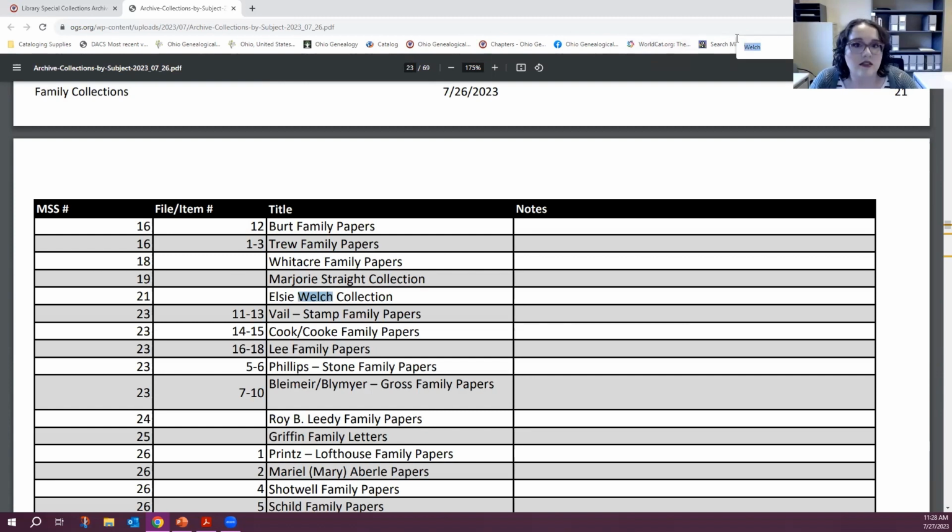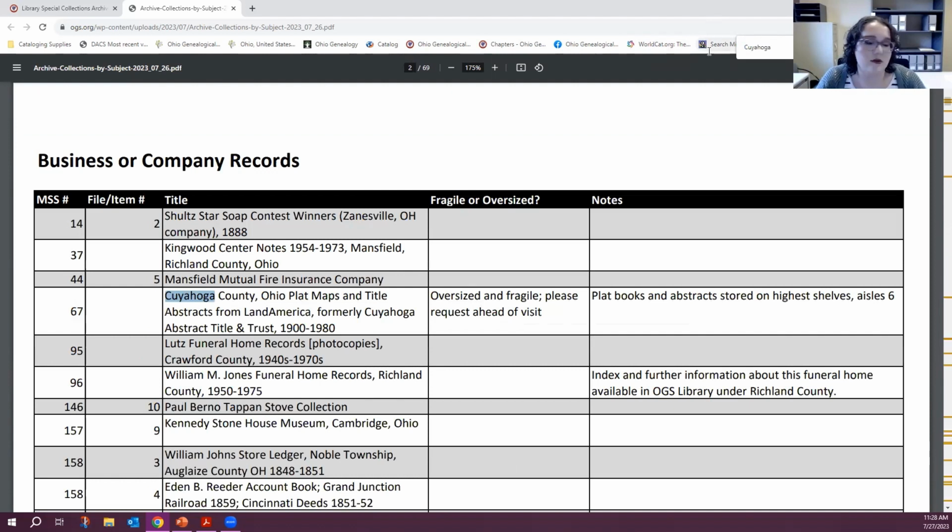So just kind of something to be mindful of as you're using this search box. It is a very handy tool, but you might need to do some different options to make sure you're not missing anything. You could, of course, also do counties. So if you have people in Cuyahoga and you want to see all of the Cuyahoga records that we have that might be of interest to you, you could look in any sort of county resource that we have.